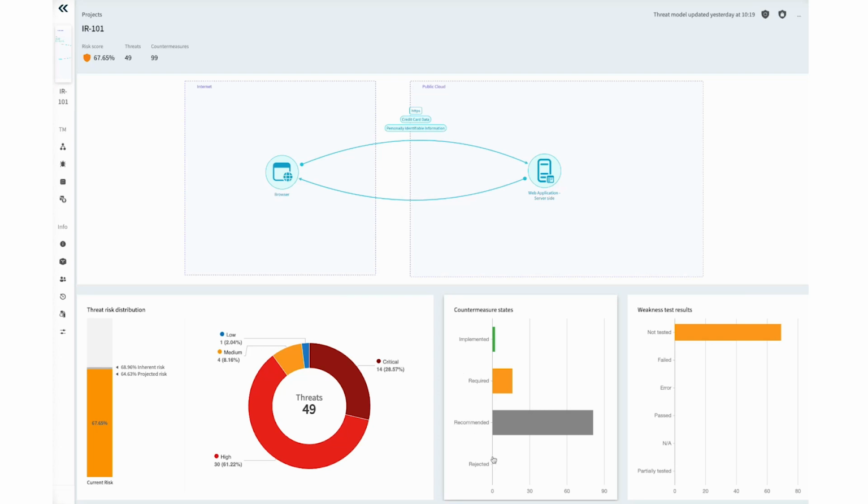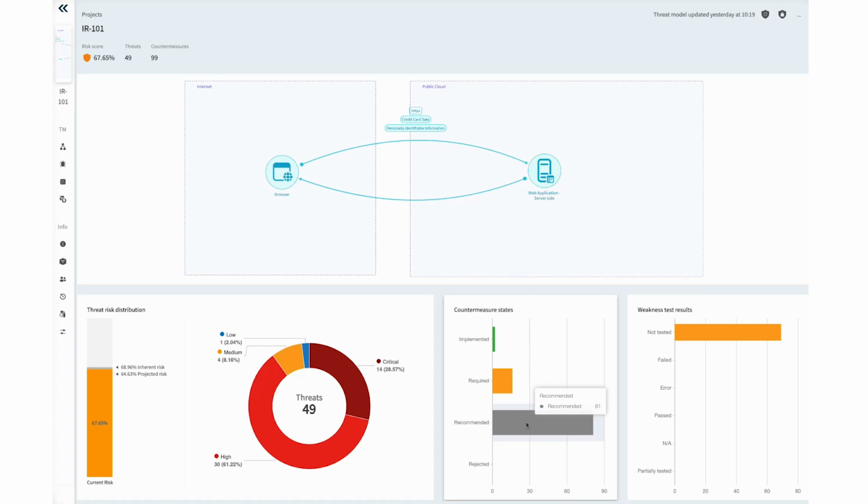In this video, we're going to look at the controls that we want to apply in order to mitigate the threats. Automatically, based on the rules that we've got defined in the system, we've identified particular controls that need to be implemented. In this case, there are two. We've also identified particular controls that are required. In this case, we have 16, and there may be more that we, as security engineers or security champions, would want the project to implement in order to make the system more secure. That would be based on reviewing the recommended controls, those controls which are currently identified as nice to have.